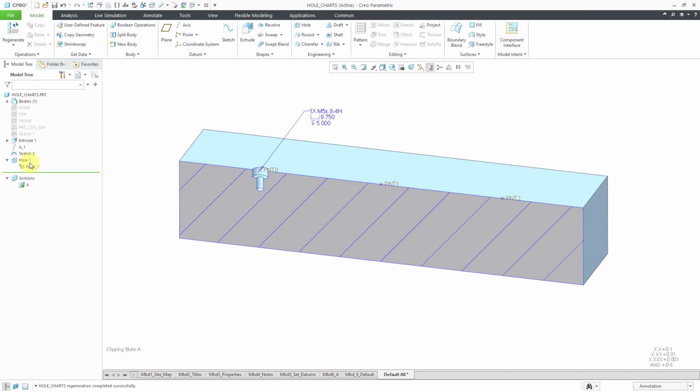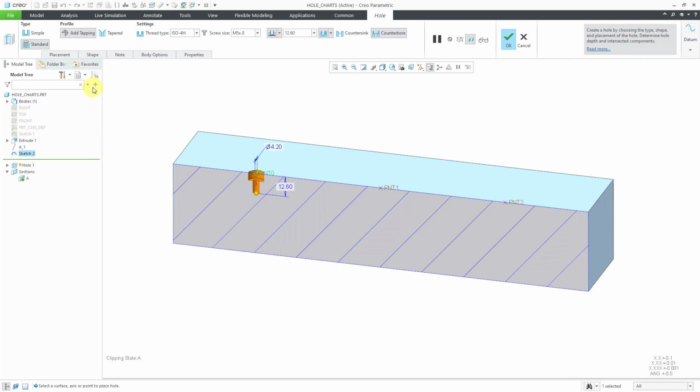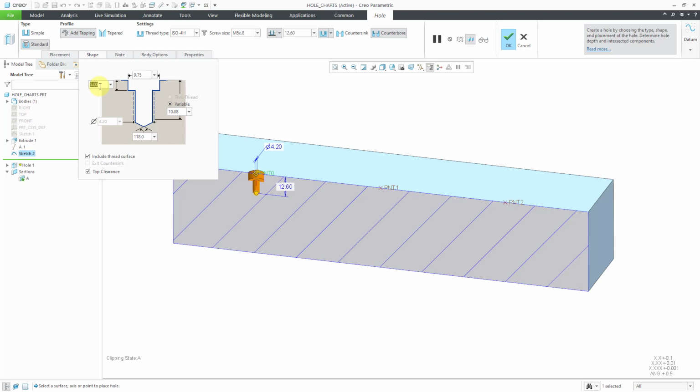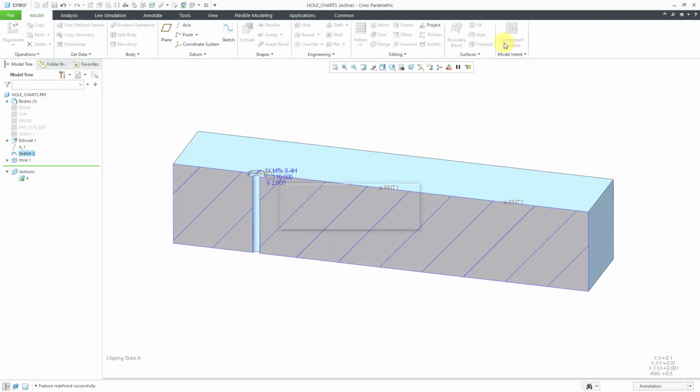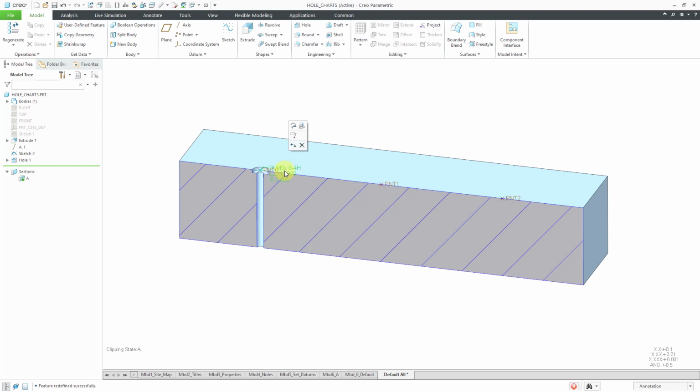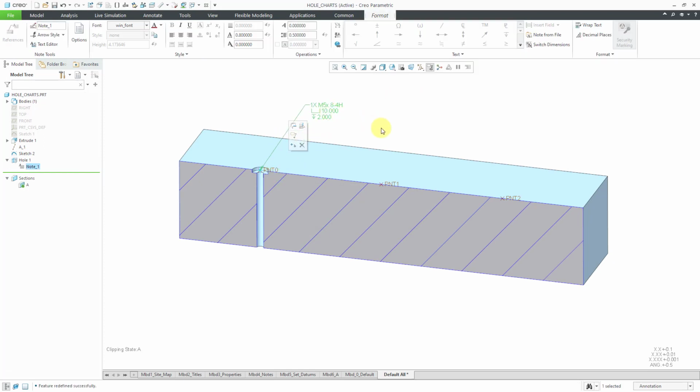Let me go back to the hole and then edit definition. Here we have on the shape tab, if you want to change these different values. So for example, maybe I want the counterbore depth to be a value of 2 and we want our counterbore diameter to be a value of 10. We can plug in those different values. The preview is updating on the computer screen. And maybe instead of having a blind depth for the hole, we could change it to be a through hole. And it goes through the entire part. Let me hit the check mark and let me grab the annotation and move it where you can see it.